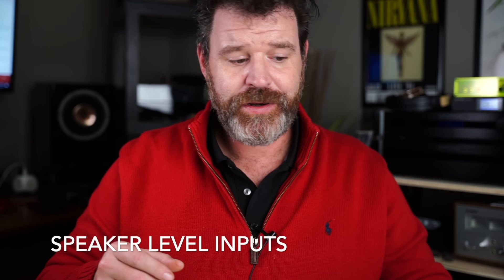If this is at all confusing, don't worry about it — don't worry about a high pass filter yet. Just worry about getting your subwoofer hooked up, and you can do it three ways: subwoofer out of the amplifier or the receiver; RCA outputs from your preamplifier or your receiver; or speaker level inputs from your amplifier. You don't need a subwoofer out — you can just run the speaker cables out from your amplifier into the sub, then sub to the speakers. Even if you don't have a subwoofer out you can still connect the subwoofer, but that subwoofer needs speaker level inputs.